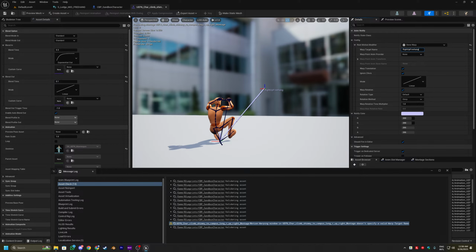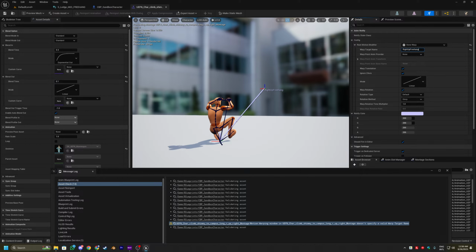Before, for the first time, I tried to make a motion warping system on my own, which is the one that I have right now in the system. But the problem is that it's not really much scalable. It is scalable, but it requires a lot of work. And with motion warping, maybe it's going to be better, it's going to look better, and it's going to be easier to manage where exactly you want to correct the position of the character when the character goes from one ledge to the other. So that's all about it.